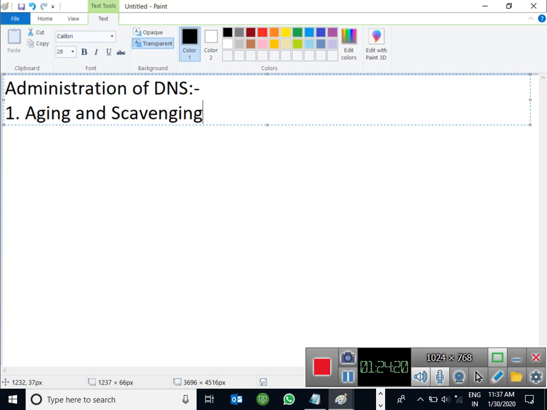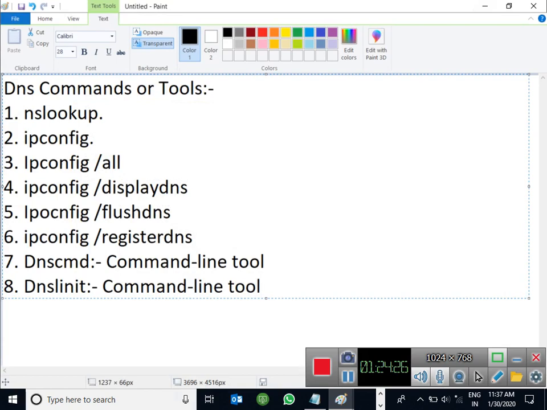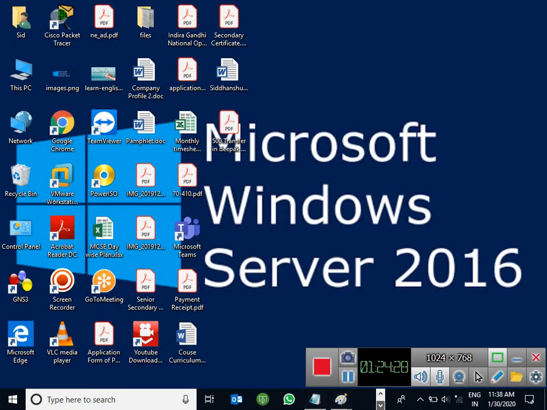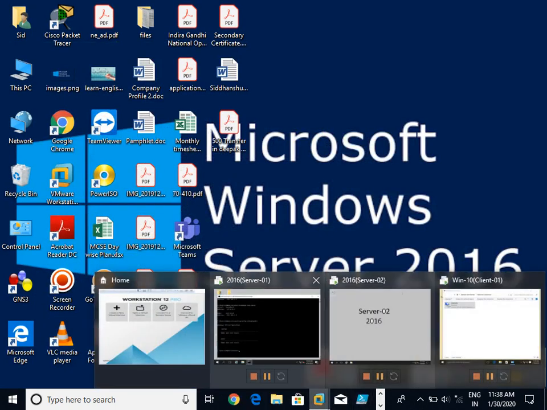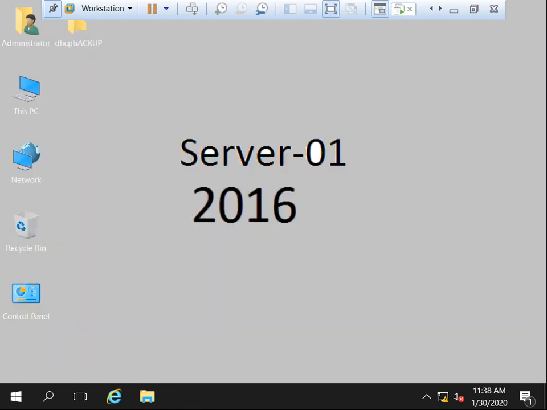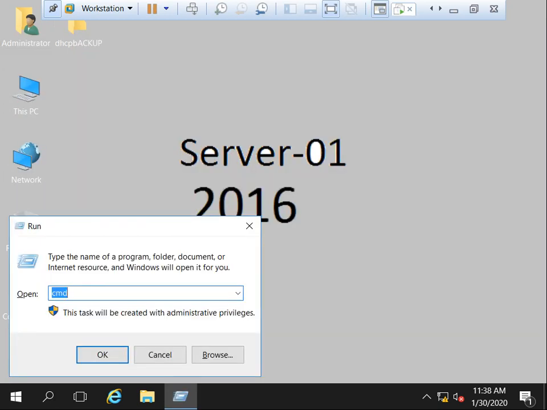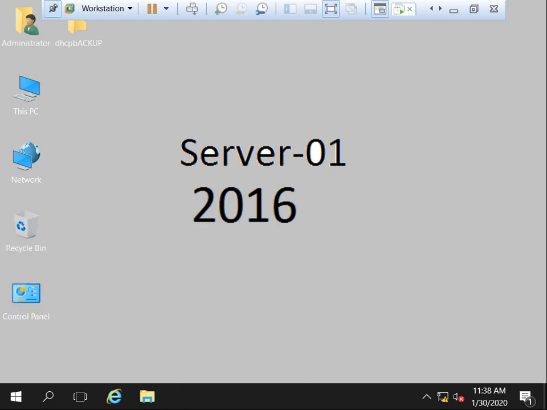By default this option is disabled in DNS servers. If I show you in the DNS server, you can use the command dnsmgmt.msc to open the DNS management console.